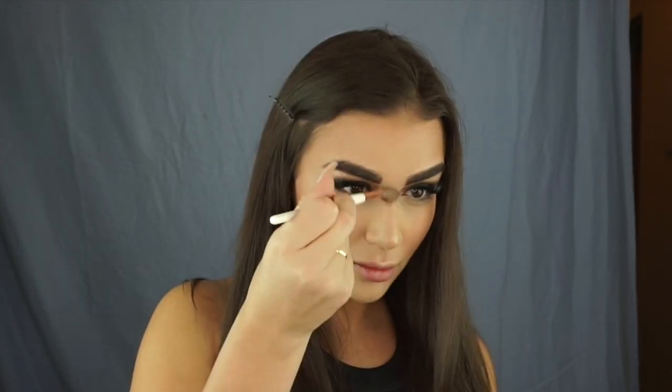Now we're gonna try the highlight from this palette. It's so subtle. I kind of see it on this side reflecting nice. Alright, I'm gonna try spraying my brush with the Master Fix here. And let's see if that gives me more. Yeah, that's giving me more of what I like. Oh, you can really see it in the lights. Okay, well, I don't hate it.